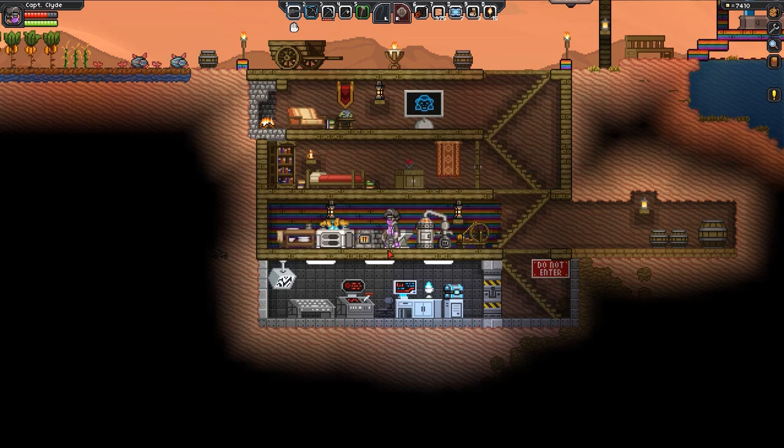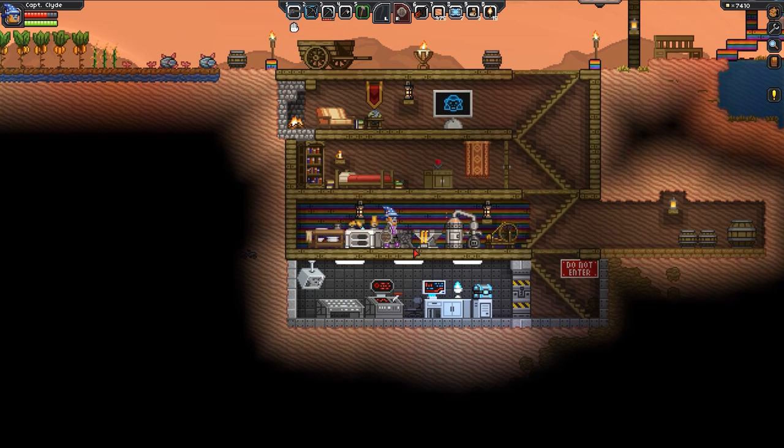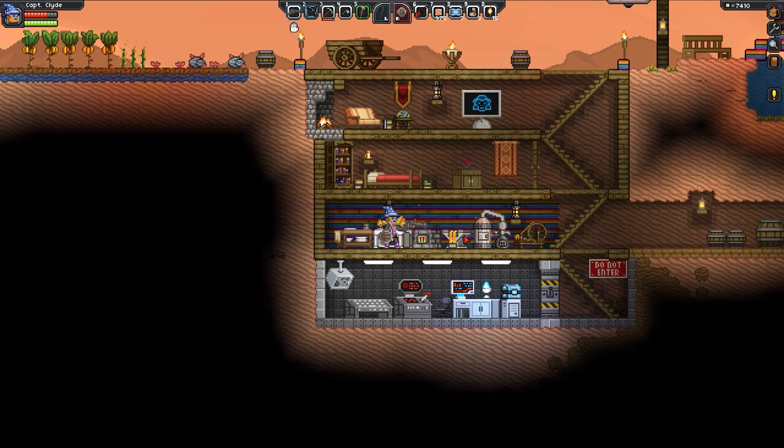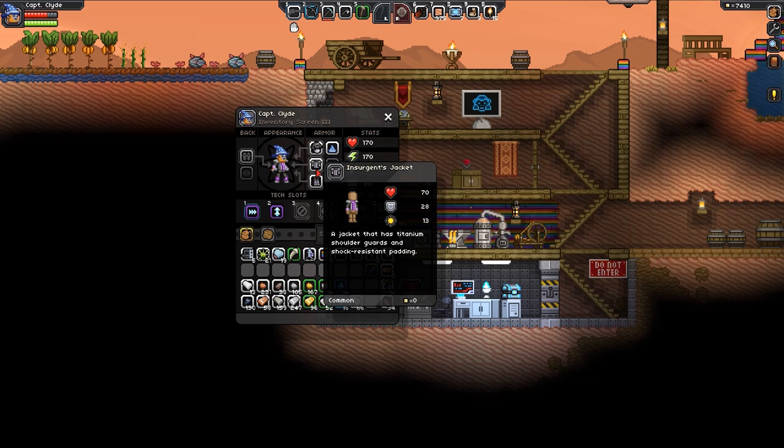Now, let's put the wizard hat on so I don't talk like Elvis anymore, because that was awful. All right, that is done, thankfully, and now let's move on. So I've got my awesome Insurgent armor. Let's just take a look at it here. Let's check out the stats. I'm going to put the spy suit away.